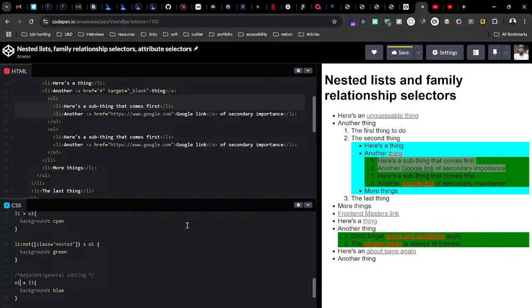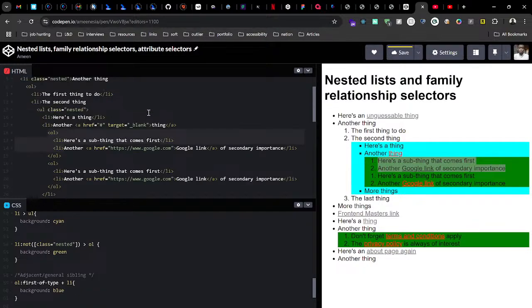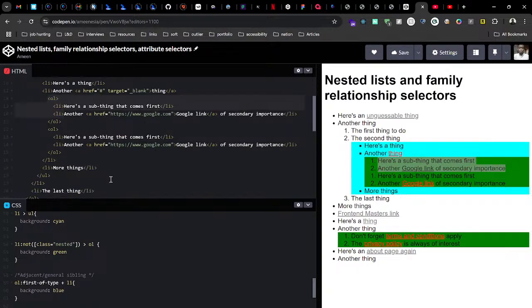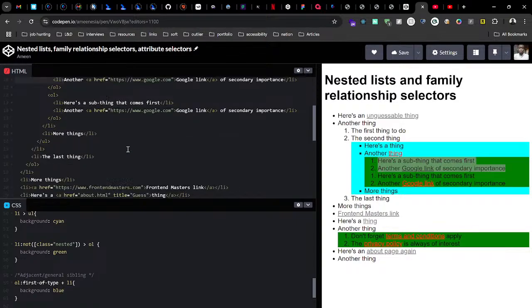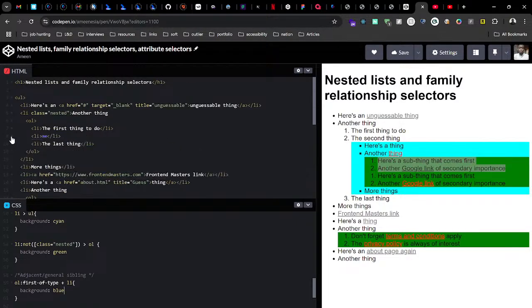Let me do first of type first. Let me use this to check the first of type pseudo class. OL first of type. Background blue. Second thing. So let's debug together. Second thing.